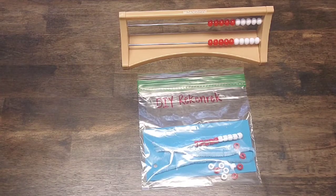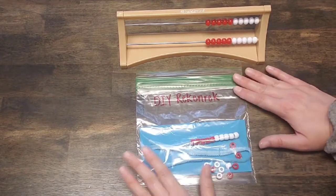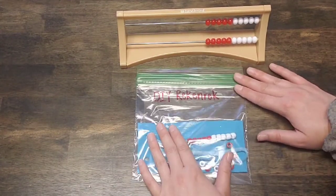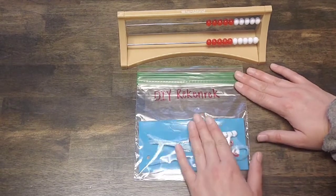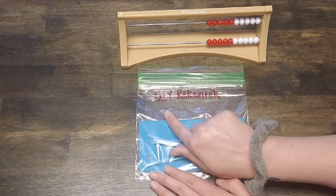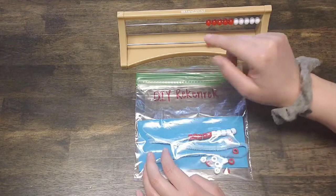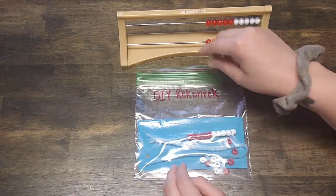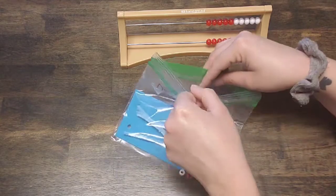Okay guys, I'm going to show you how to make your DIY Rekenrek. So you should have received your brown envelope. If you don't have it yet, just wait and come back to this video when you do get it. You're going to find a plastic bag in your brown envelope. It's going to say DIY Rekenrek, and it has all the supplies you need in there.